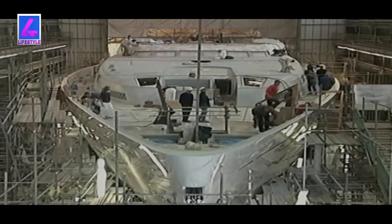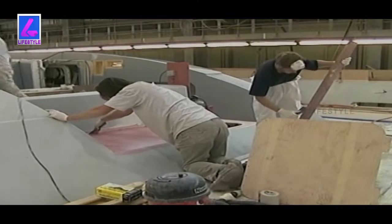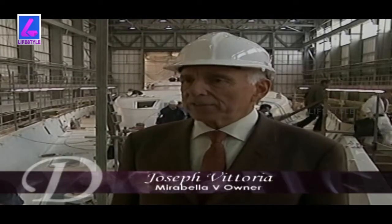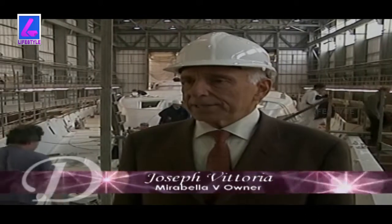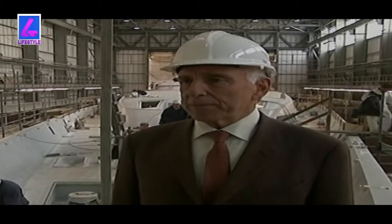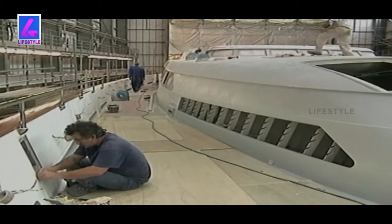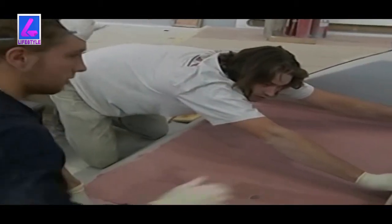The design is outstanding. Its size is going to allow for much greater speed, because on a big boat like this, it's its length that determines its speed. And the way the keel is designed, the bottom is designed, this boat will perform very well upwind as well, which is something most big boats don't do.